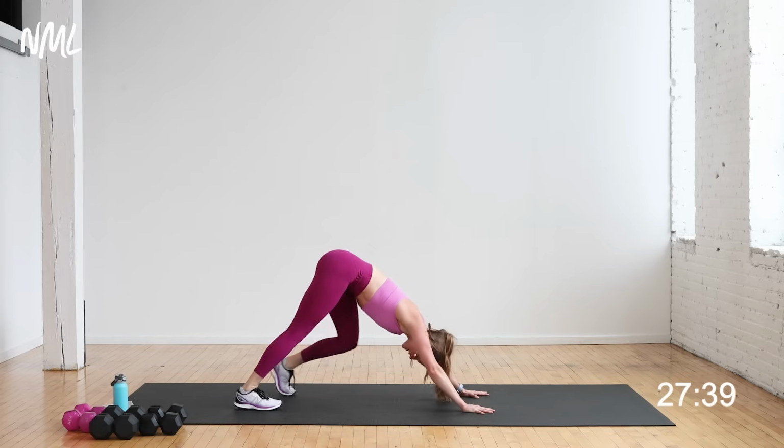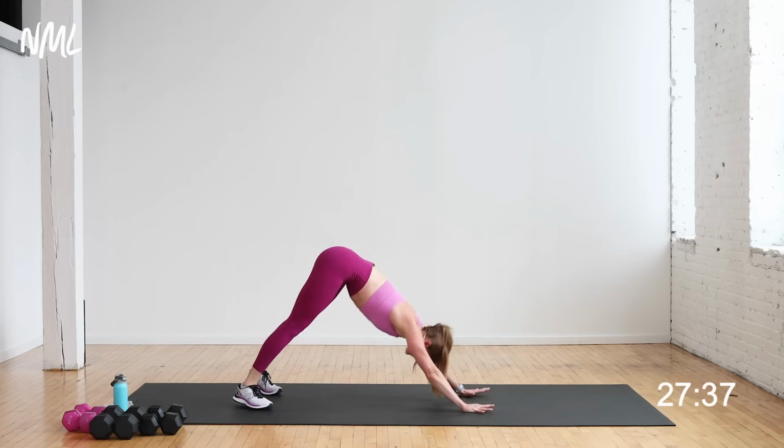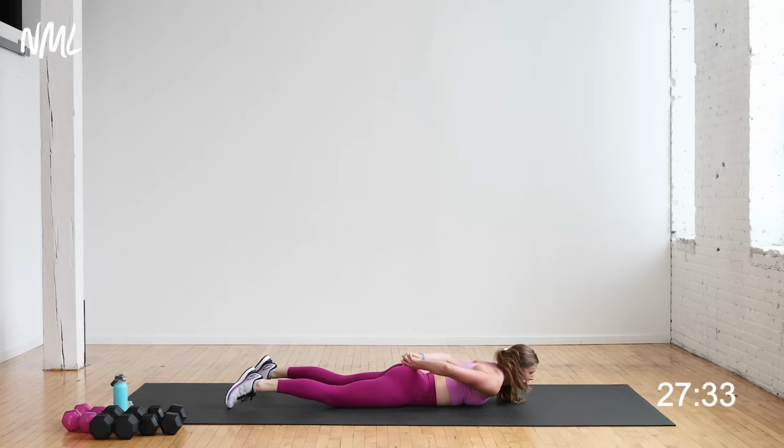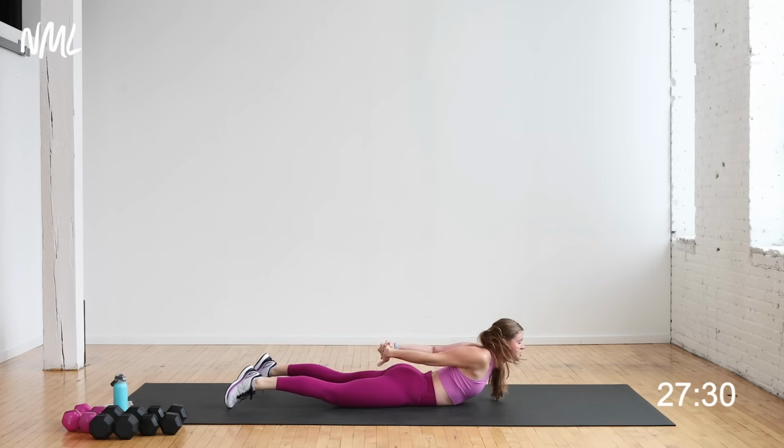Nice, hold here for 3, 2, and 1. Push all the way forward, lower all the way to the belly. Take the hands behind the back. Can you give me a chest expansion? Pulling the chest and shoulders away from the ground as you open up through the chest right here. Nice, this should feel really good. We're gonna go ahead and finish our workout here. So you can look forward to coming back to this position at the end of your workout.